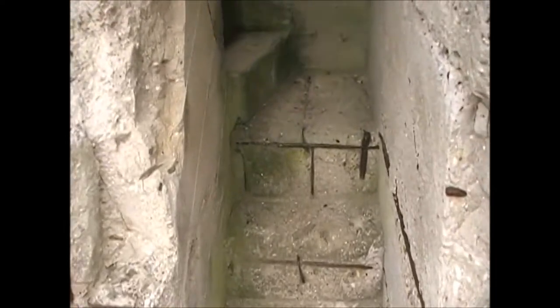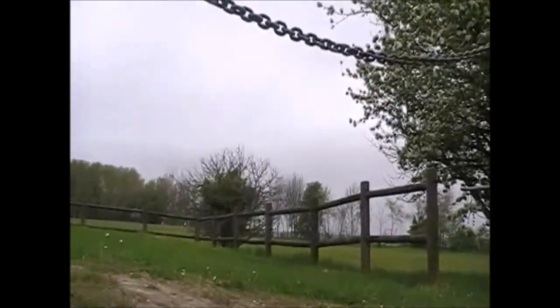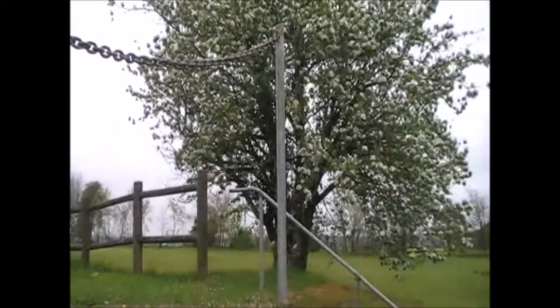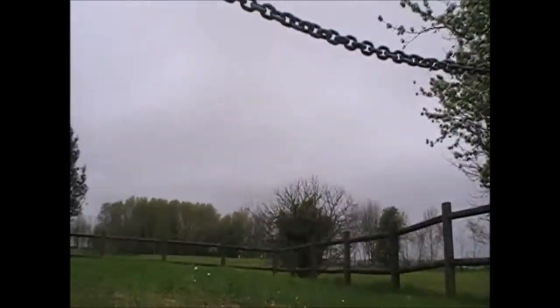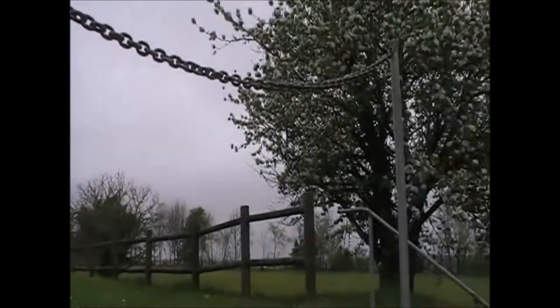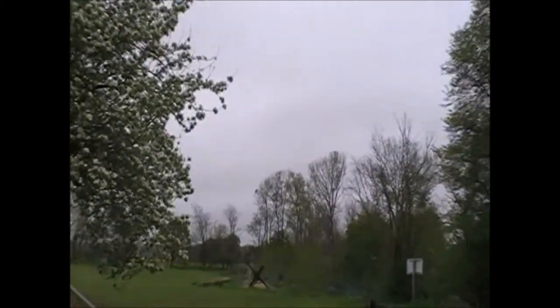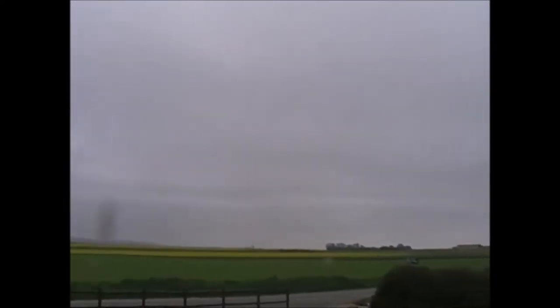This is the main bunker at Hillman, the command bunker, the entry point. We can have a look at the inside of what was called the Tobruk position. See that circular hole? These were a fairly common defensive structure — just enough room for one person to look out the cupola with a weapon, normally a machine gun, and survey the area around about. Obviously on the day, none of these trees would have been here — this would have all been cleared so the arc of fire was wide open. You can see from this position you get a good sweep of fire.